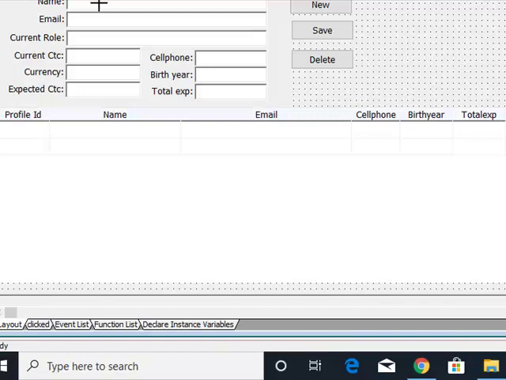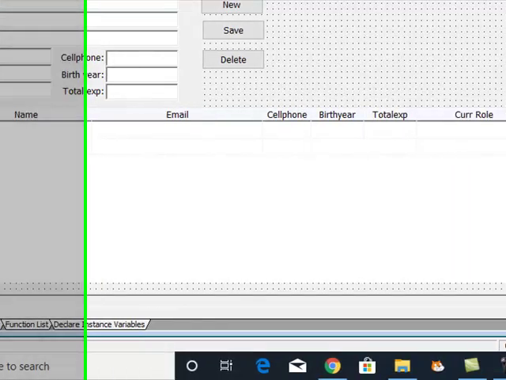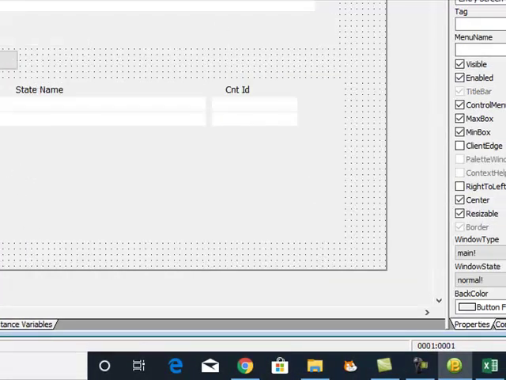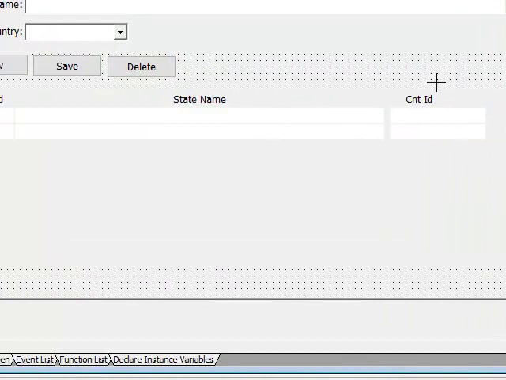So that is how we are going to create this product. We are going to store the profiles information. Similarly, like you have this state window, you should create your customer information.